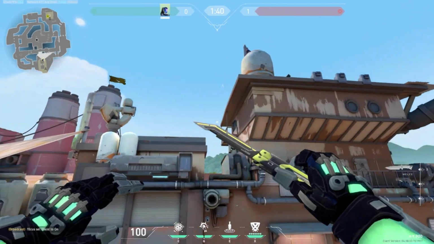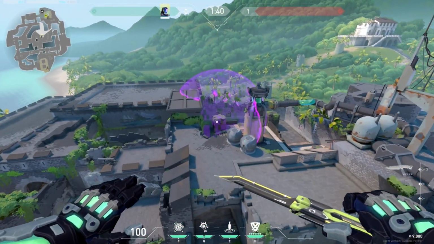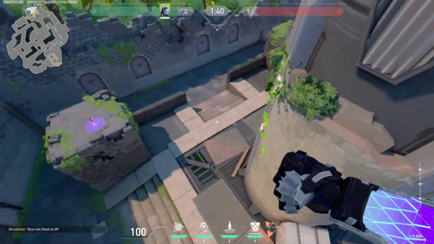It'll fly across the map and land on top of empty pillar. This one's good because not only does it disable a majority of the enemies pushing into the site, but it's also hard to break the knife since it's sitting on top of the pillar where you can't really see it.